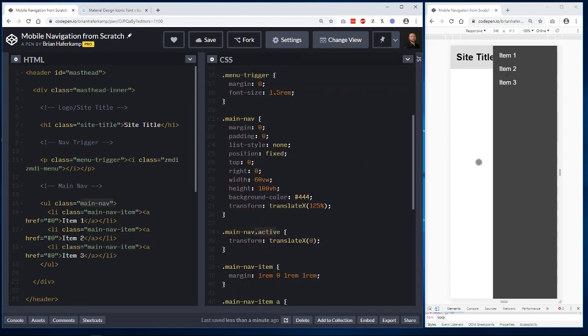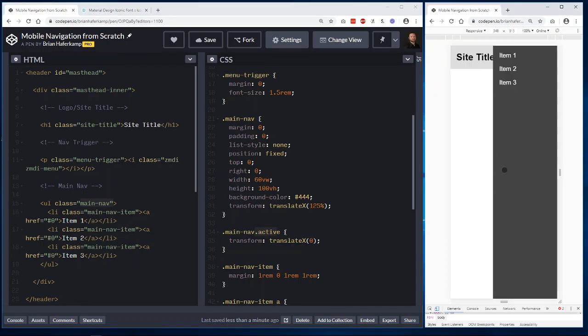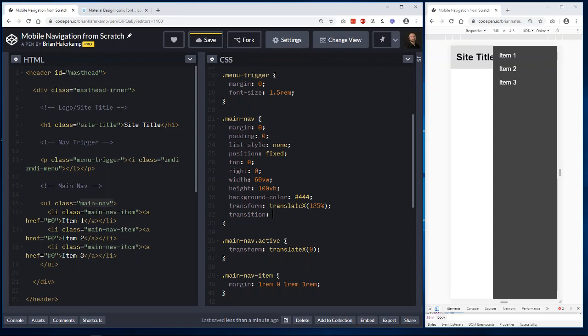Whenever we click our menu trigger up here, you can see how fast it comes in. Look how fast it just pops right into place. And what we want is to have a smooth transition from off the page to on the page. And the way that we can do that is we can say transition. This is a CSS property that's kind of a low-level keyframe animation property.